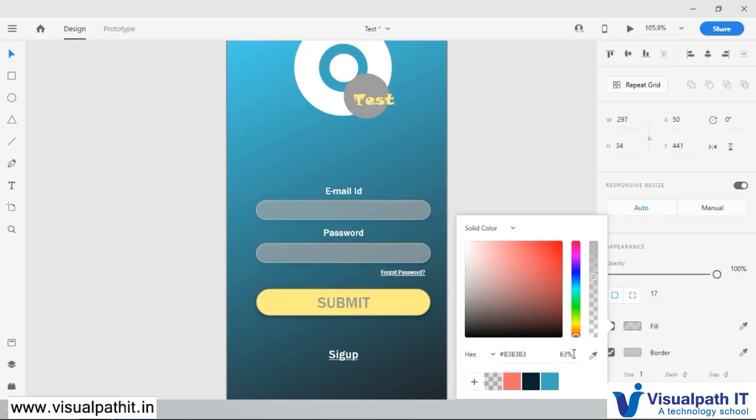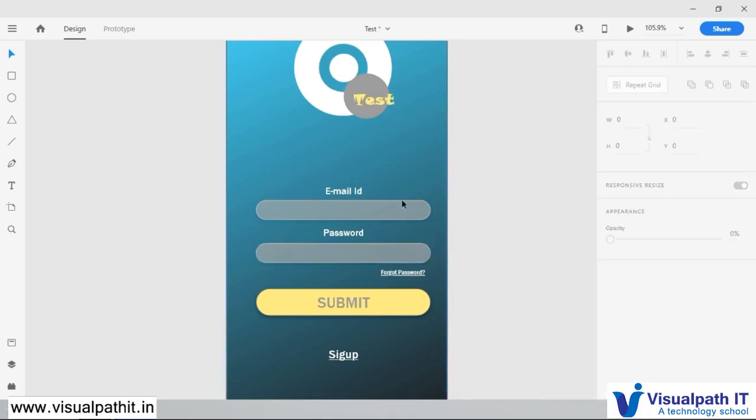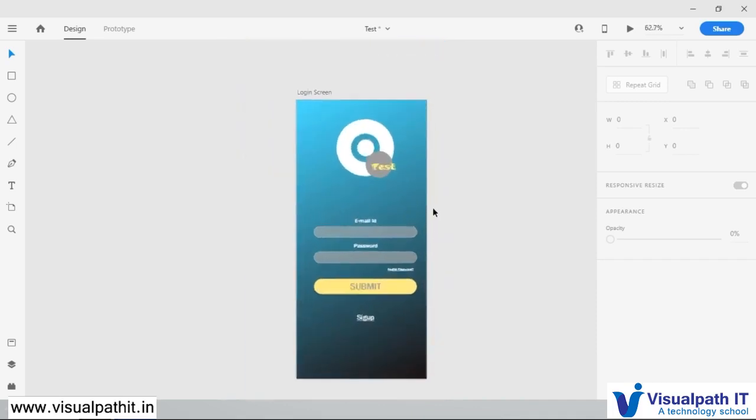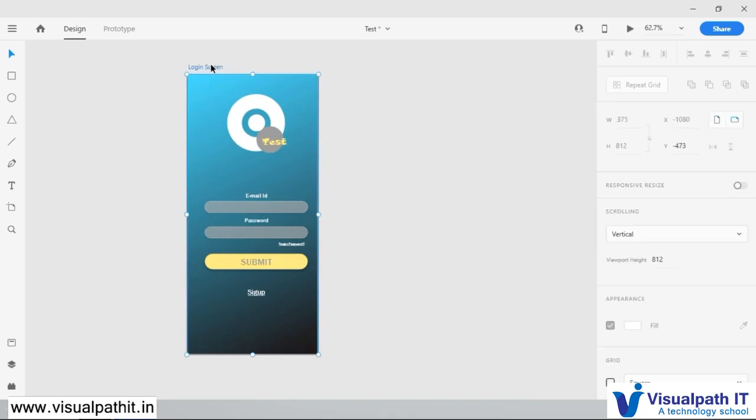Okay. User puts user email ID, password, and you can click submit. Okay. Now your design is ready. So this is how we make a design for a mobile screen.